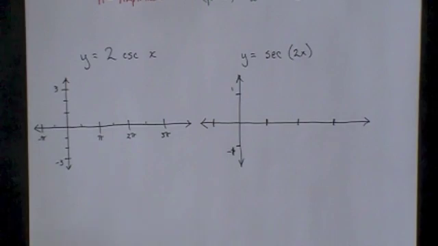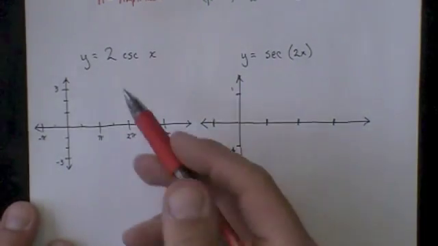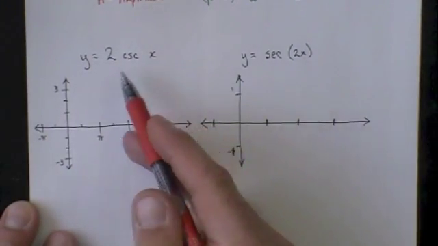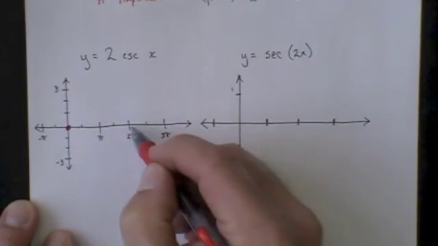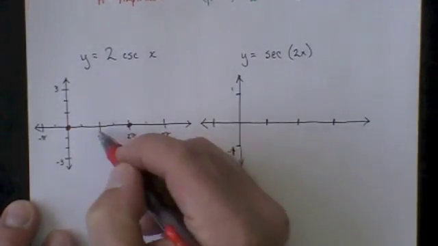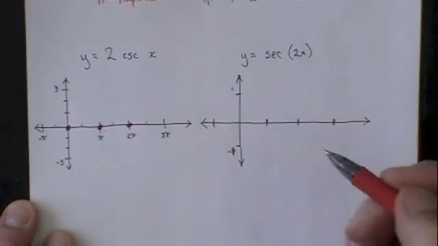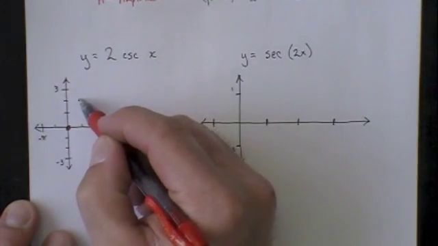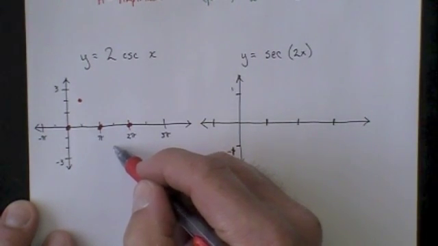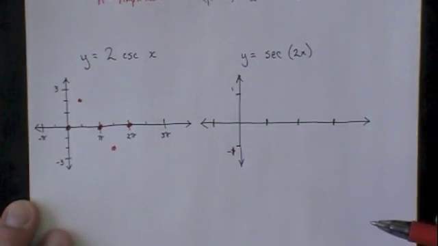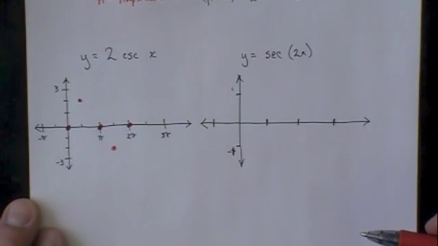So here we have y equals 2 times the cosecant of x. If I think about my critical points for sine for this same graph, and we just did it, we know we begin at the origin, we're going to end at 2 pi. We cross the x-axis here, we have a max value there, we have a min value here, and that gives us those critical points that we had for sine.